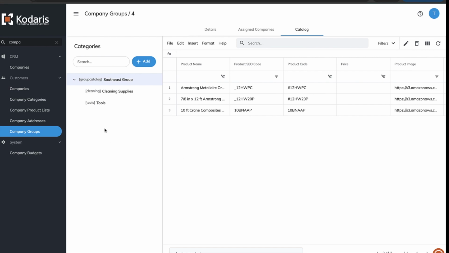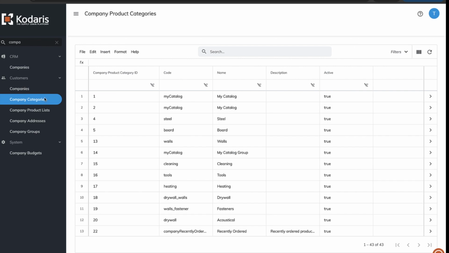There is one other section just to show where you can get a good overview of any company category setup. So if I click into company categories here, this is a full list of all of the company product categories that are available for the website that have been created.